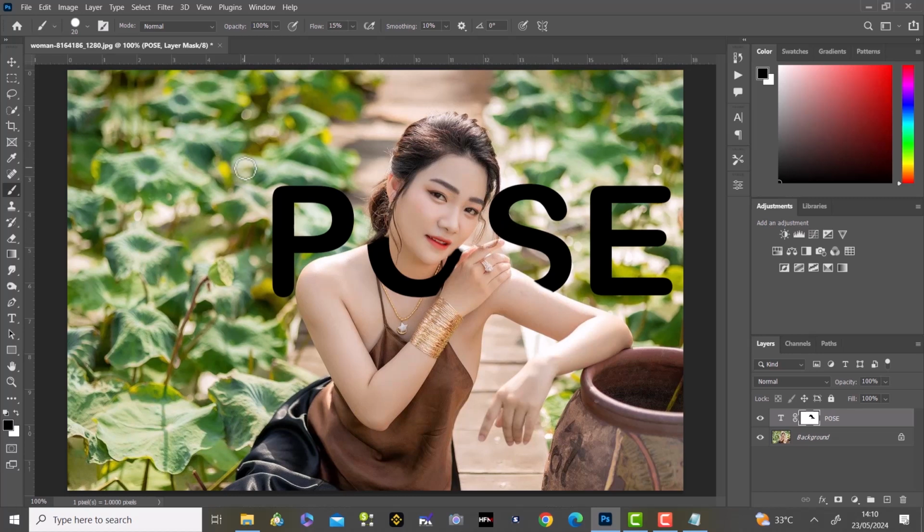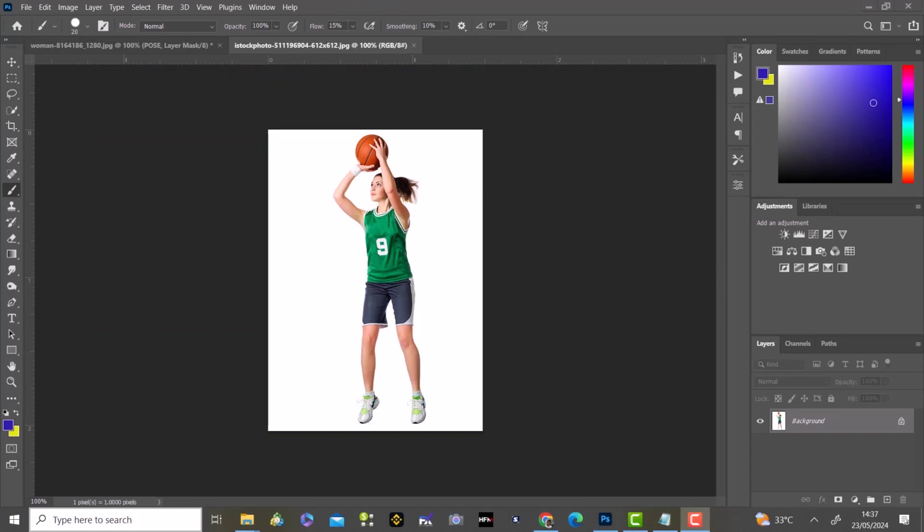Okay, so now let's work with another image. So like I said, the reason for using layer mask is because it's not destructive and it works with non-raster layers. Now I'm going to show you what I mean by it's not destructive and it works with non-raster layers. In the previous image that I used, that's a good example of non-destructive. And for this other image, I'm going to introduce a background to this image where I have to show you how it works with smart object and vector layers.